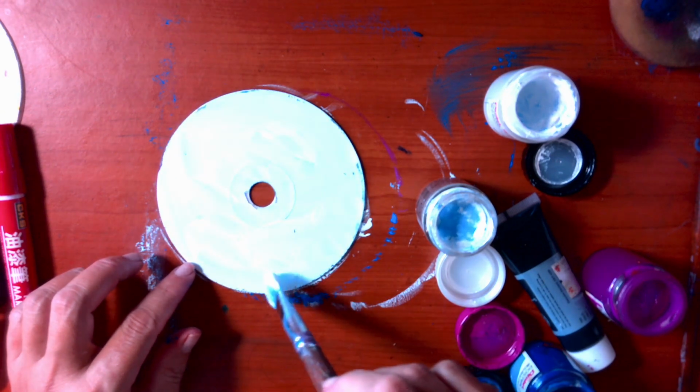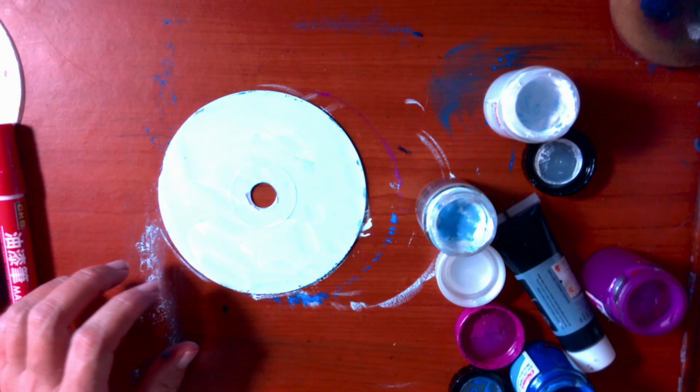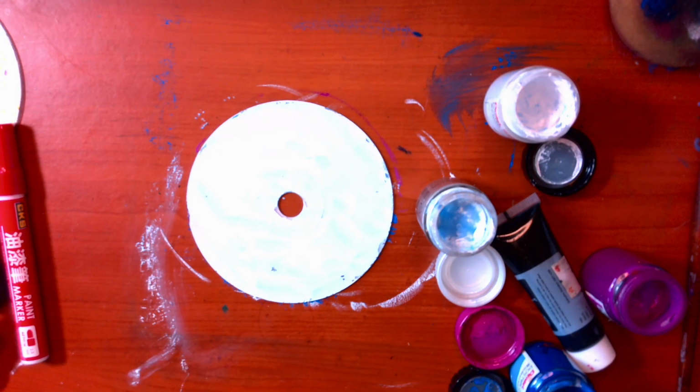I get the feeling that this side feels a little bit different than the other side. Maybe I missed a step. Okay, so when that's done, you can go dry it with a hairdryer. Okay, so this one is different. I noticed there's some peeling there. I'm not really happy about that.